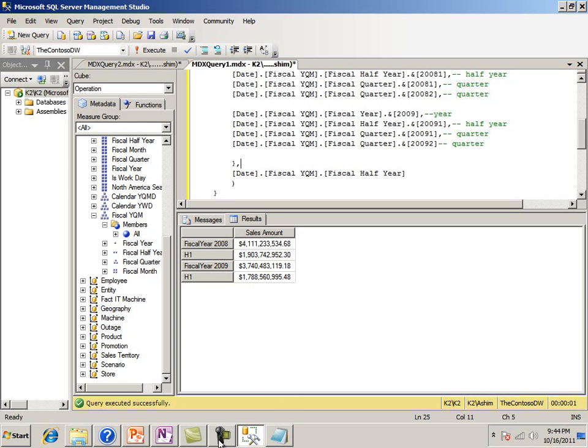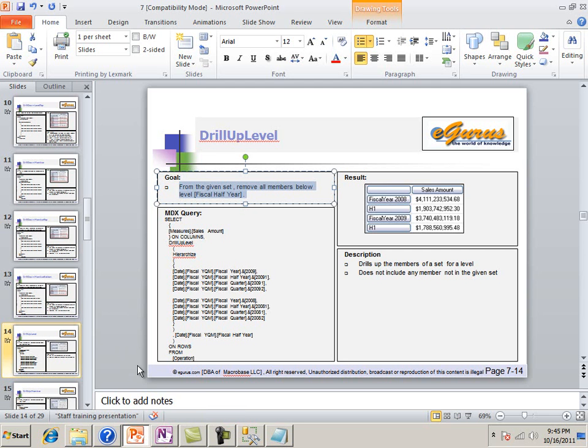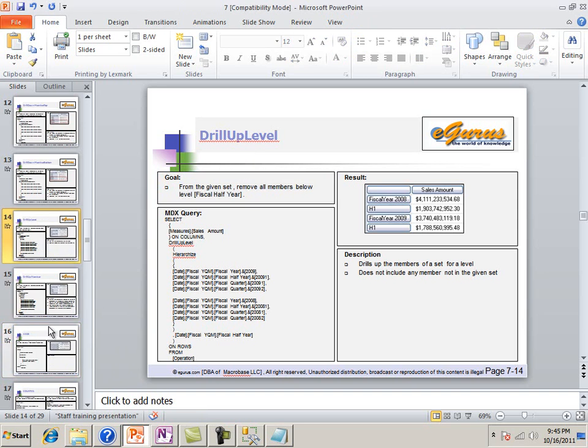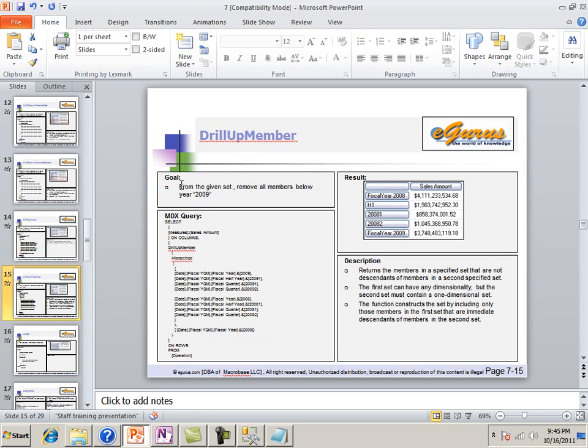So next query is, we did a drill up level, now drill up member.